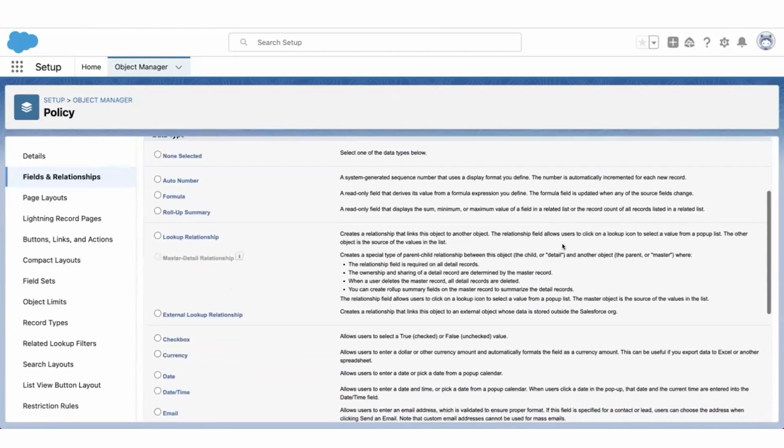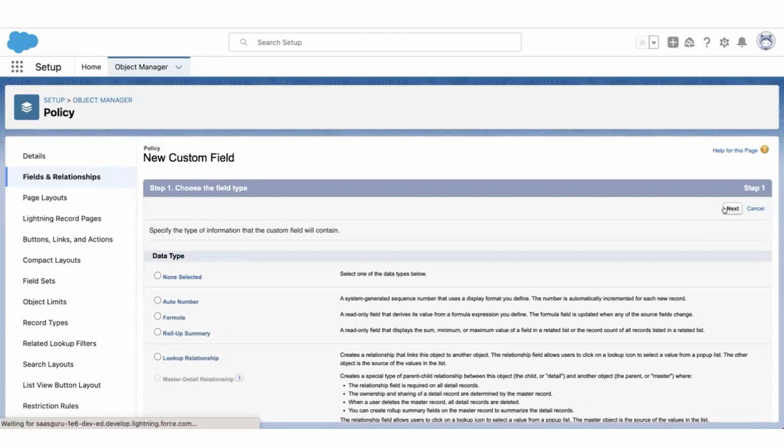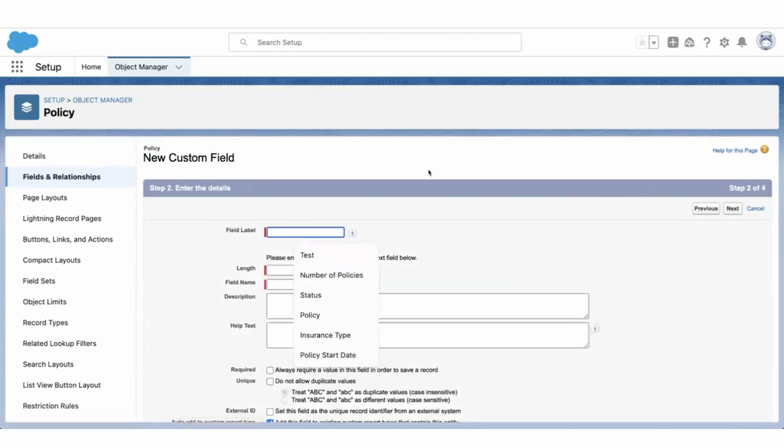Select the data type as text and move to step 2. The label name of the field is home zip code.